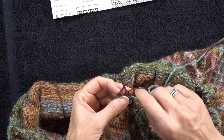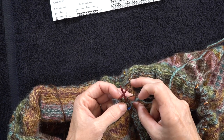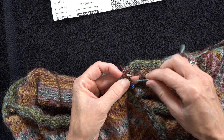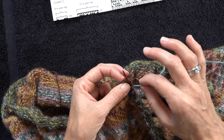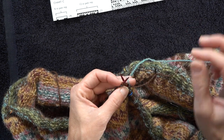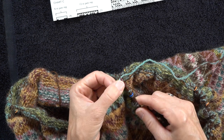But how I do it is that you end up weaving or twisting the other yarn in behind so that it's not floating, but it's still coming along with you and it's not showing in the front either. So we're going to do that right here. I have to do a total of four brown stitches. And so I've done my two brown. Now, to do the third brown, I can just tell sometimes if the yarn not being used is sitting a little bit higher, it's just a feeling after working with it so much. When it's sitting higher, I just lay it over that yarn, kind of hold it with another finger, and I knit my stitch. Now blue is coming with me. It's not showing in the front, but it's not being floated too long in the back either.